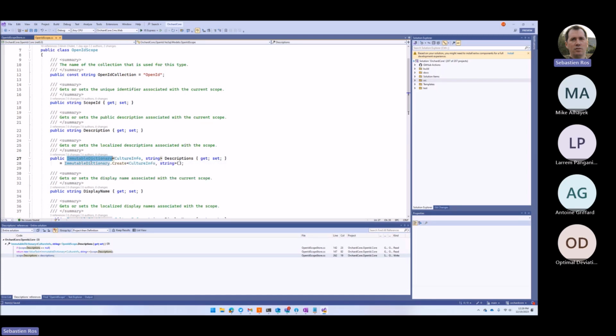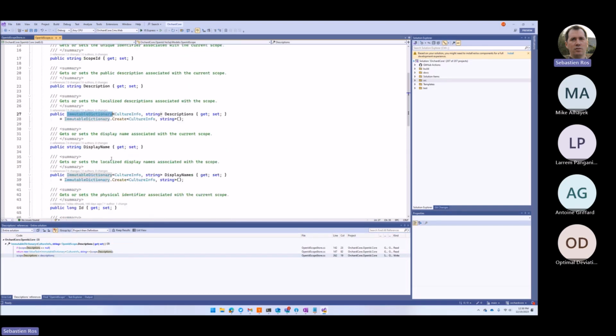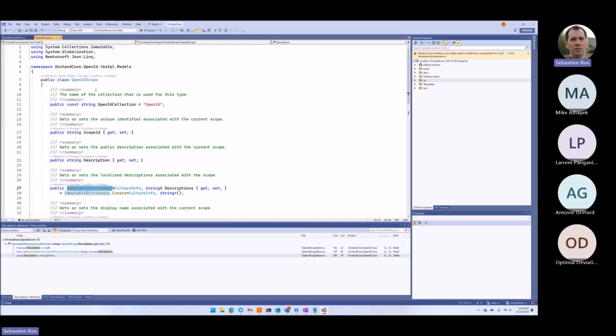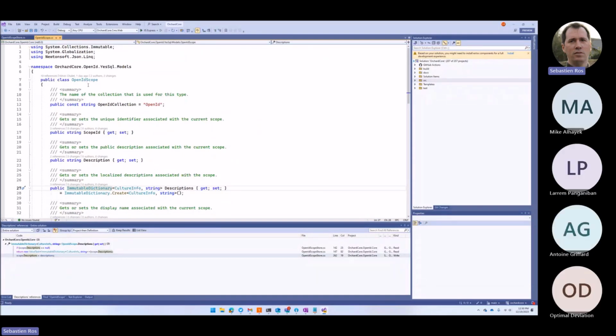But then there is a new class in .NET 8, which is called frozen collection, so frozen dictionary, frozen list, probably. I don't know, but frozen dictionary for sure. And these classes are optimized to be super fast at iterating and getting values, but you can't add anything.